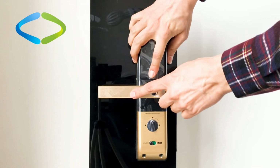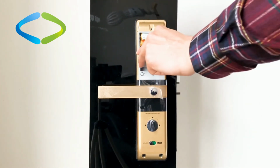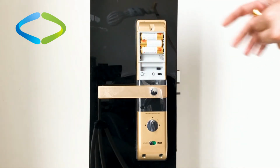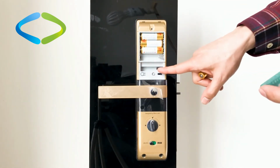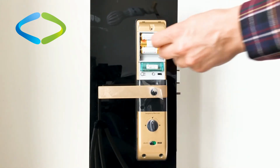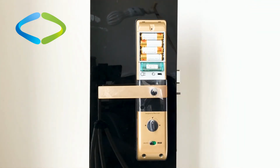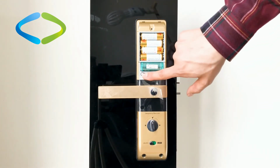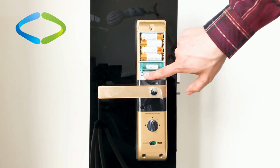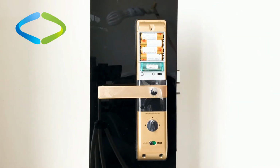Okay, I removed the battery cover. I take out one of the batteries. Easily you can insert the Z-Wave module here. Then I connect the battery. Now the door lock is ready to be added to Z-Wave network. This is the I button. During the video, whenever I say pressing the I button, I mean this button.